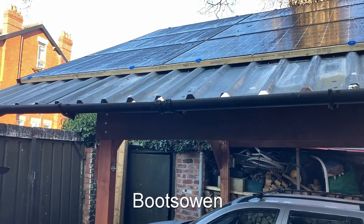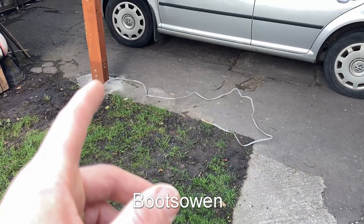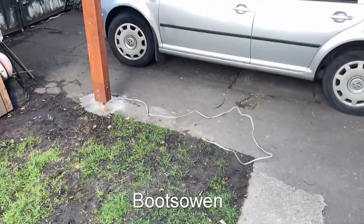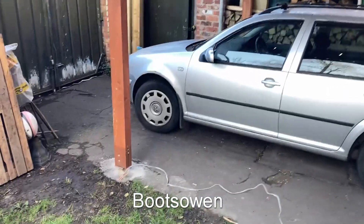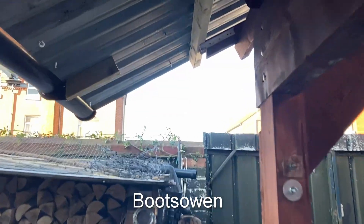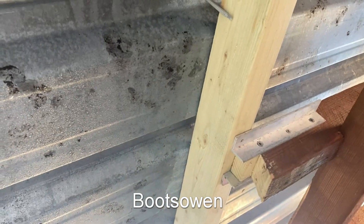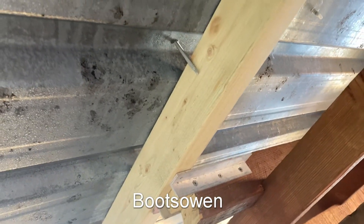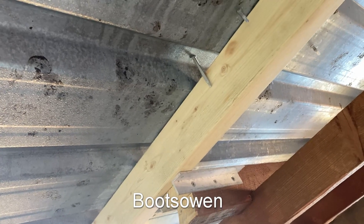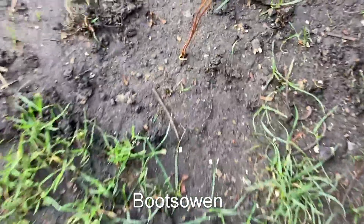So what I'm going to do now is just try with a bit of twin-and-earth cable, running it to the foot here which is concreted into the ground — that should make an earth rod — and maybe the back of one of the screws or something underneath. If I clamp it to one of those screws coming through the tin roof and attempt to measure the current with a clamp meter. Up beneath there I've just tied it to a screw and hopefully it's got a connection, just dangling down pressed into the earth.